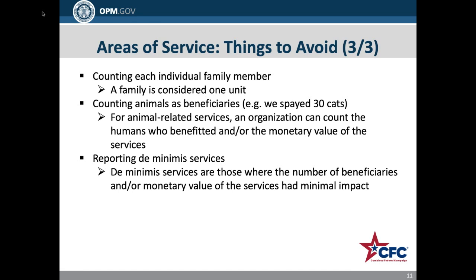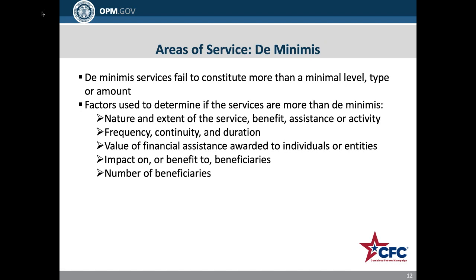benefited from those services. OPM will also not accept as an eligible service only providing information to the media or production of reports and research. Charities reporting these types of services must describe the manner in which the beneficiaries use the information and the impact. OPM does not accept de minimis services, benefits, assistance, and program activities. De minimis services are those that, in OPM's judgment, are too trivial or minor to merit consideration.